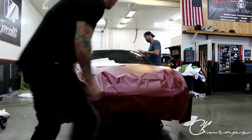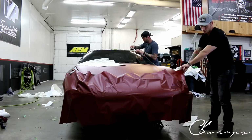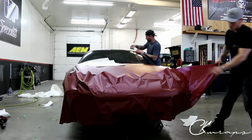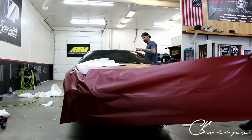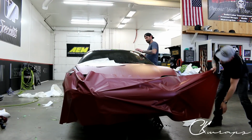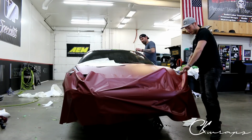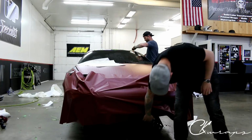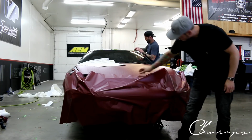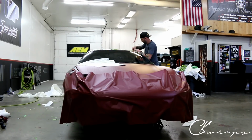And what I'll actually do is just balance it out a little bit. I feel like it's a little bit off. And obviously the bumper is not painted, right? So that's not really what's making it not stick. We did the video on the hood, and that shows that even with a painted surface, it's still not very tacky at all, which is what I wanted. See how we're looking there.